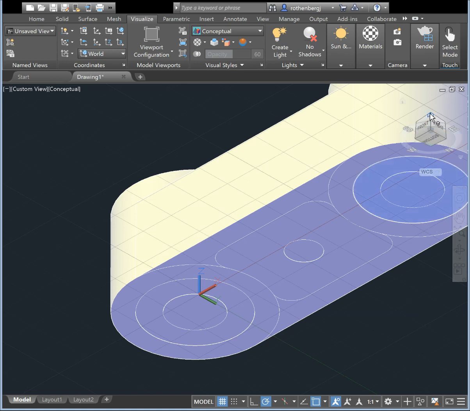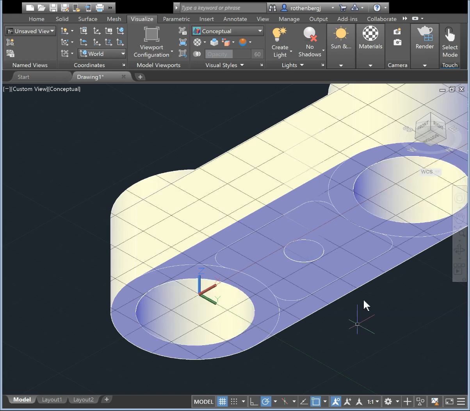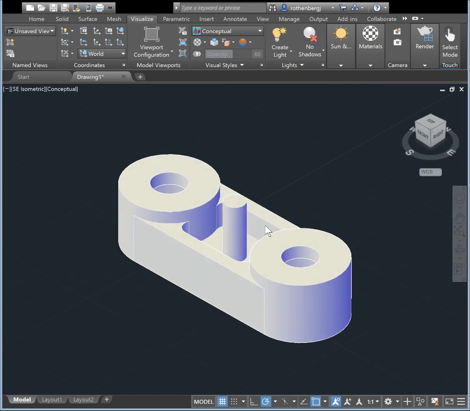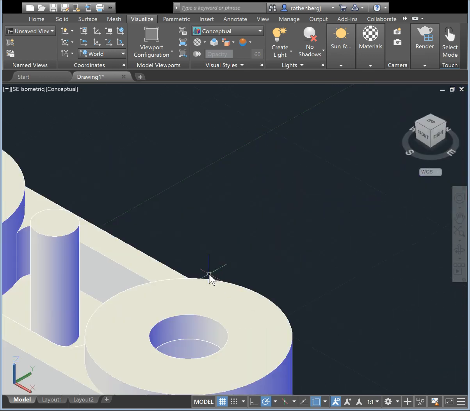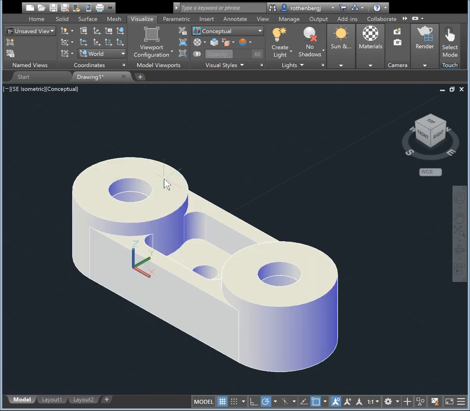Now, we will once again be using the subtract tool. Enter subtract, hit enter, select the main body, hit enter, and then select the two cylinder pieces that we just extruded, not the small one, the two medium-sized ones, then hit enter. And now go back to your top view, enter subtract once more, then select the main body once again, hit enter, then select the last cylinder, the tall one that we just made, and hit enter. That should make a hole in the middle. Now that is more or less our finished piece.